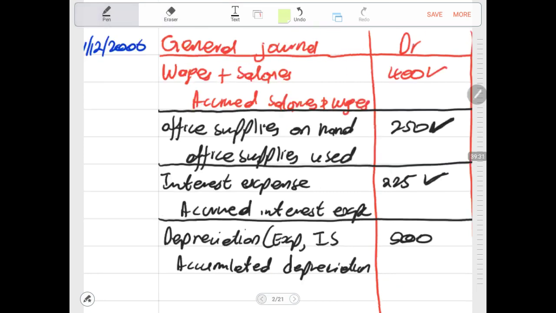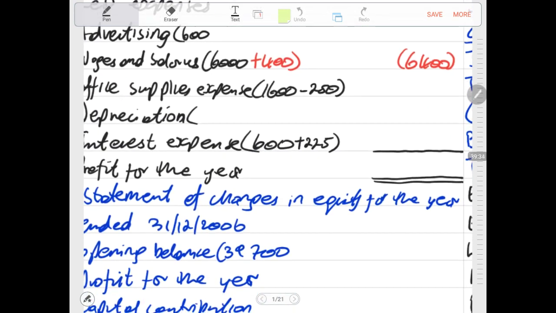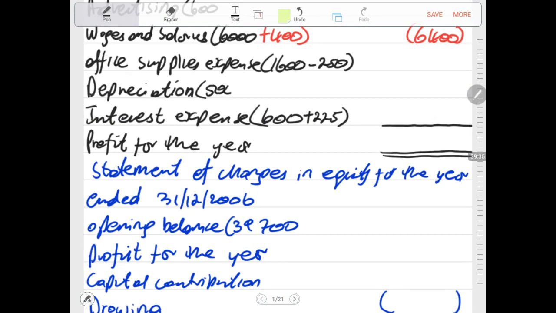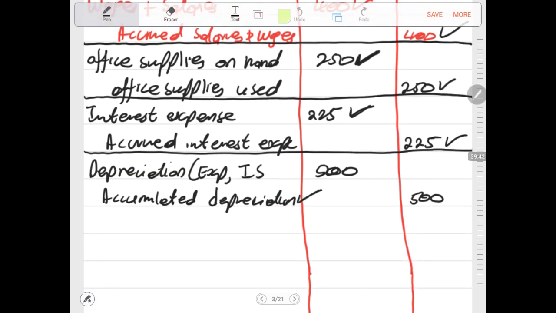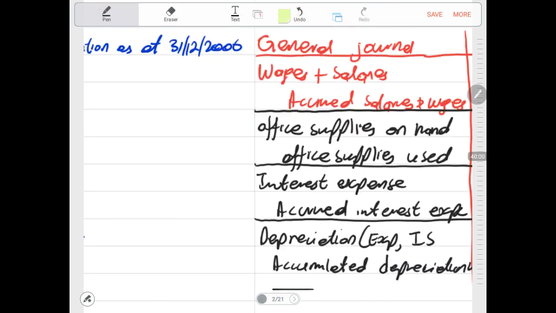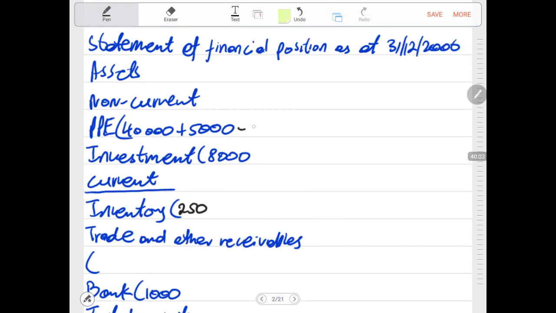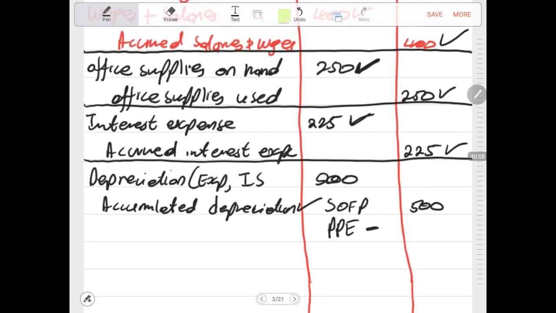Then now let's record our depreciation in the income statement as we have seen that it is an income statement item. Then now on the credit side, we look for the credit entry. Where do we record accumulated depreciation? We record it in the statement of financial position, under property, plant, and equipment, that will be minus, reducing our assets because they are losing value by the amount of the accumulated depreciation or depreciation of the current year. So now the 500 must be recorded as a negative under the property, plant, and equipment. So now we have recorded also that entry where it should be recorded.